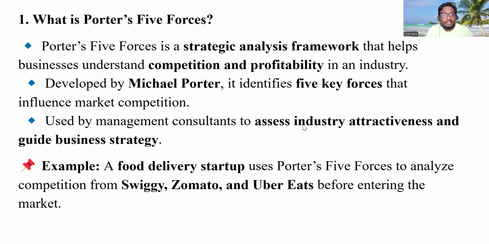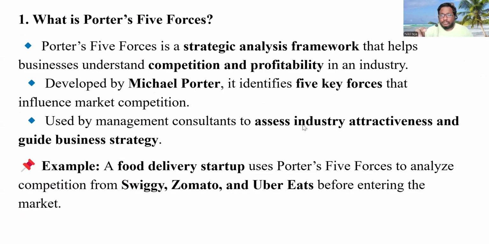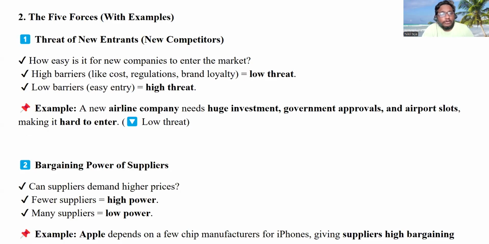So let's see what are the 5 forces. Simple, guys. Porter's 5 forces is nothing but a way to analyze your competitors. As simple as that. So what is the first force? Four of the 5 forces with examples. The first force is threat of new entrants, right? If I am an established player in the industry, then I will be considering all of these. First is threat of new entrants: how easy it is for new companies to enter the market, right?